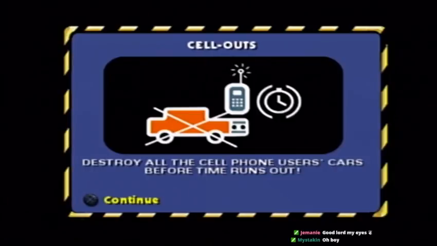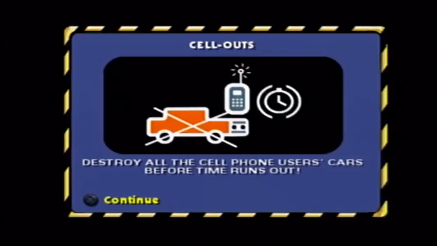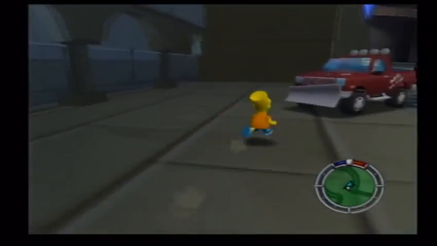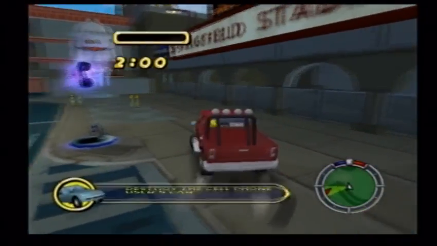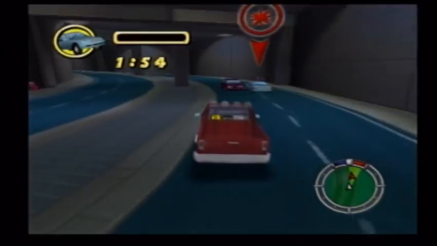What is that? Are you trying to kill me? I don't know what that is. Ah, there you go. All right, that's better. I don't know what that first one was, but that came up right. Ugh. Laughing hurts. I need a wrench. I only have 2 minutes. Destroy the cell phone user's car. I must destroy his car because he's using a cell phone.